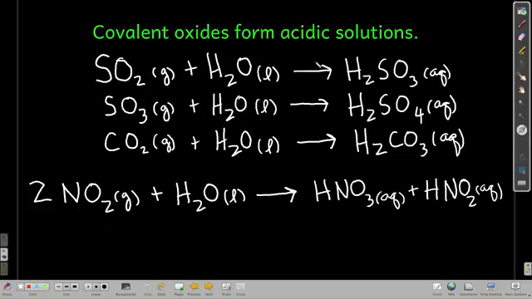So oxides, depending upon what kind of oxide it is, it can form an acidic or a basic solution. The oxides that form acidic solutions are what we call covalent oxides. Oxide means oxygen, and covalent means that it's covalently bonded to some other element, which means that that other element is a nonmetal: sulfur, carbon, nitrogen, something like that.